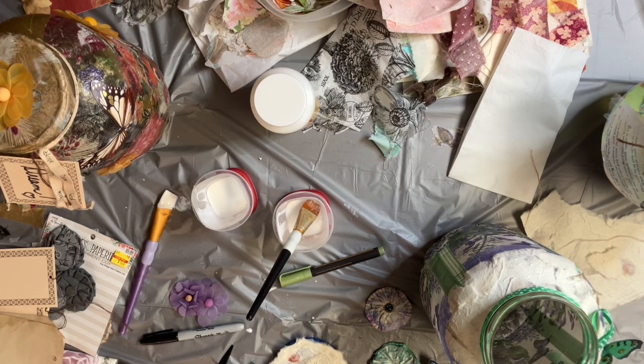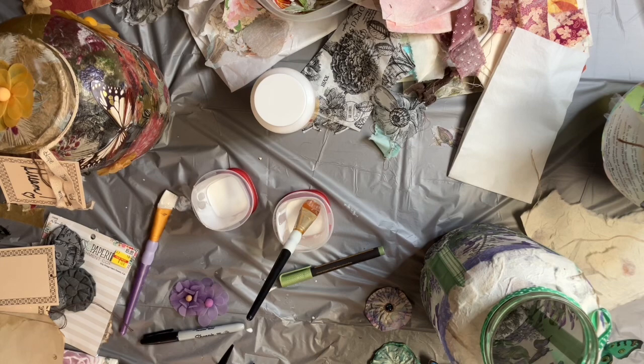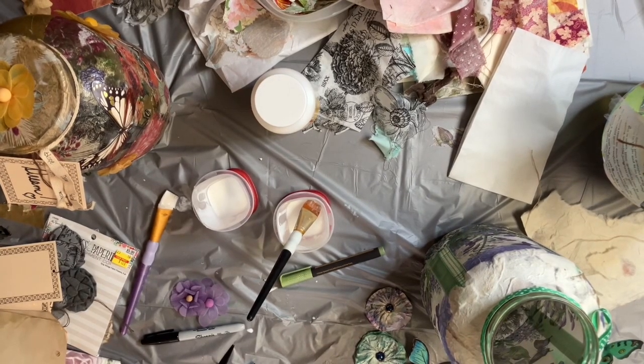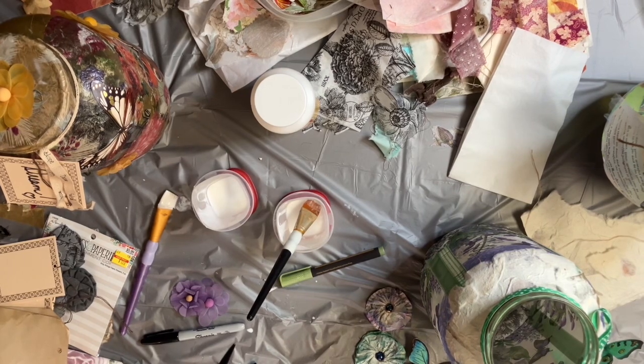Do you need some string? I've got baker's twine. Let me grab that bin too. Oh, look at all the twine and stuff! Yay! There's a green and I have a green and white. Oh, I like the green and white. That's perfect. I was thinking I might have a purple and white, but I don't. Oh, I do. So I'll leave that one out too. Maybe you want to change it up a little. I'm going to move my stuff over so you can use that edge over there, so it doesn't feel so cramped.